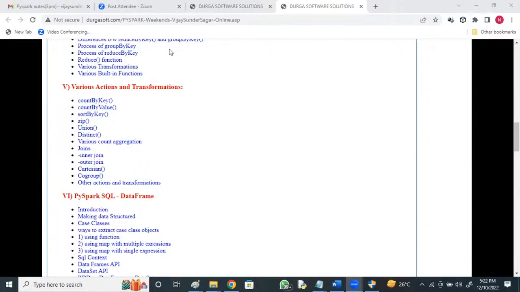So here one thing: yes, bigger data sets will be taken, but it is not based on the data sets that you are going to process. It is just based on the schema and how we can process it, right? So whether you have 5 records or 5 lakh records, the coding is not going to change. If you have 5 records or 5 million records, your coding remains the same, right? Yes, mostly in Spark, DataFrames are mostly used, making the data structure, right?